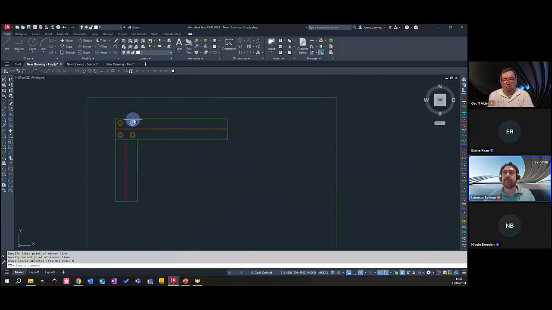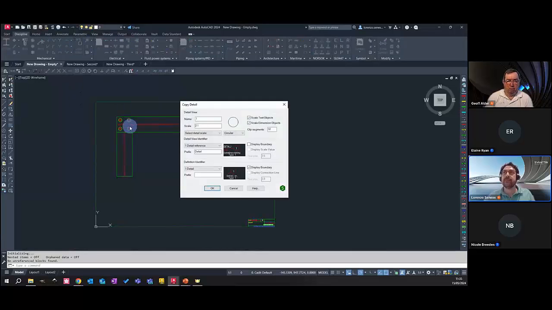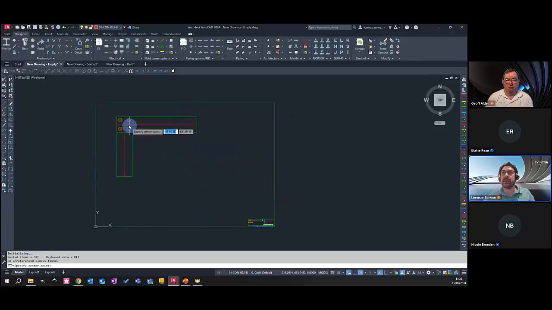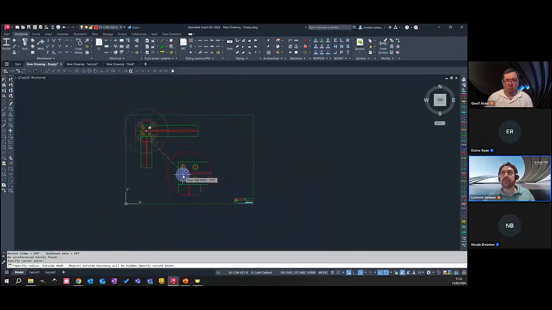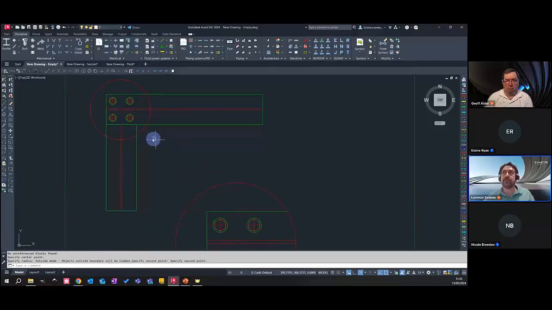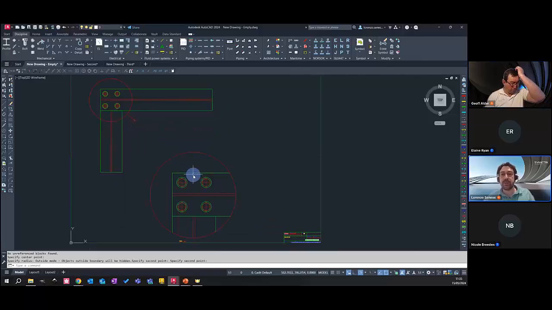Okay, for example, I can also create, I'm going back in my discipline section, a detailed view of this intersection. So I can go with copy detail. I can decide the settings, the scale that I want, the reference identifier that I want to use. I have different options. I'm going with OK, where I want to zoom this area. And then I can place my detail view in here, all automated. I don't need to do anything. Then I'm placing my identifier in there as well. So in here I can just populate with the dimensions.